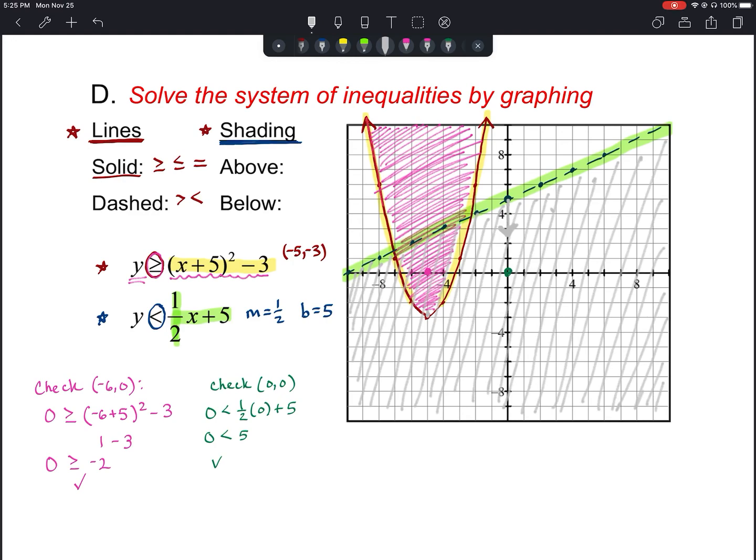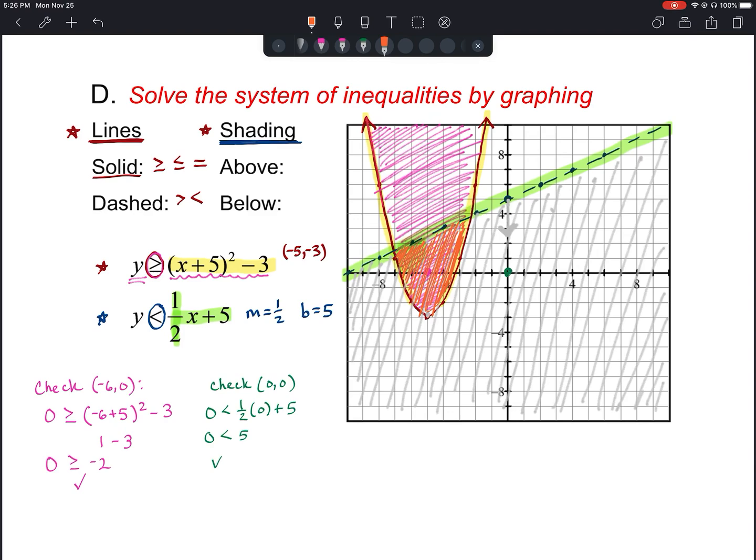Our region here where everything comes together actually ends up being inside of the parabola, but beneath the line. So here is where our solution region is. Actually, let me use a color here that you can see. How about orange? This is going to be our solution region. And we can take any value out of there and plug it in to make sure that it makes both of the inequalities true.